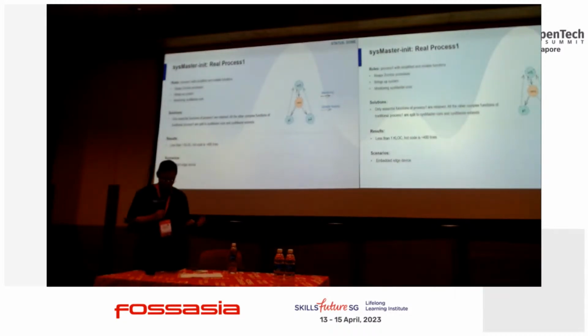After our design, the first one is init. It is the real process run. It needs to reap zombie processes, bring up the whole system, and also monitor SysMaster core. Currently it is less than 1,000 lines of code. When it is running, the whole code is only 400 lines. It is suitable for embedded devices, and it is really reliable.